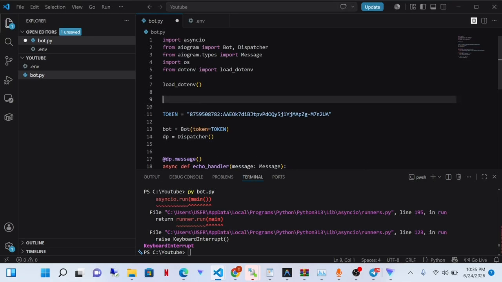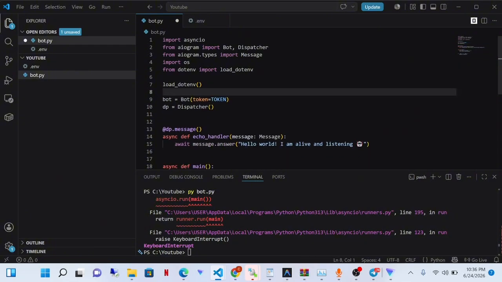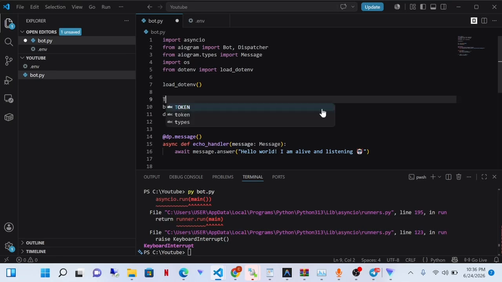Now, since this token is not going to work again, we're going to delete it because it's useless. And watch what we're going to do next. We're going to create another variable, token. Remember what I said variables are.